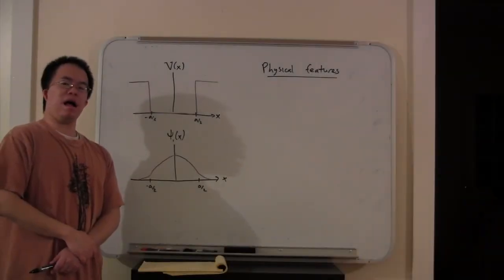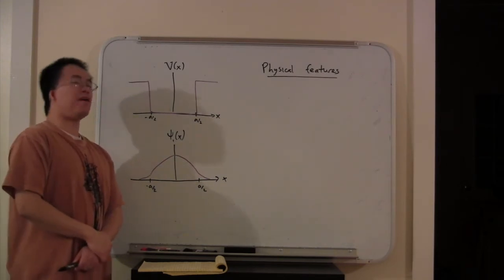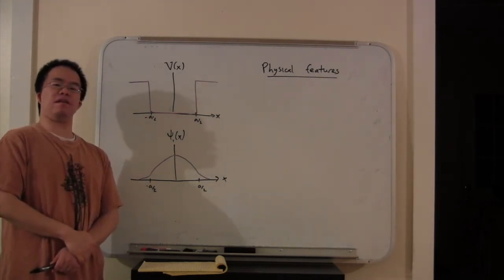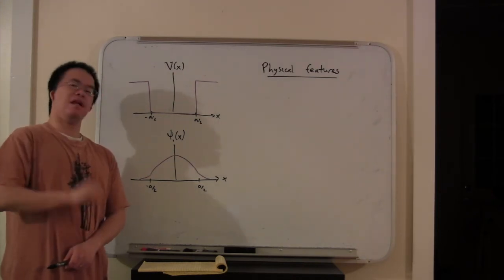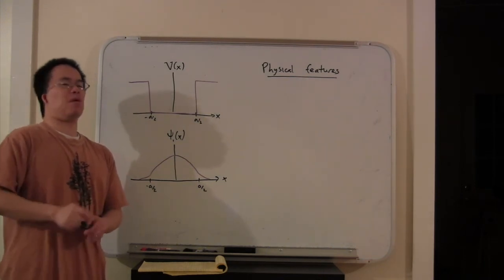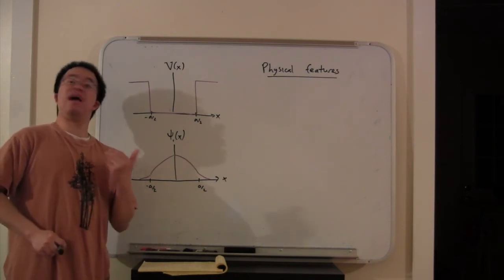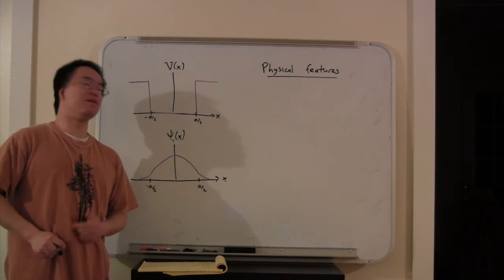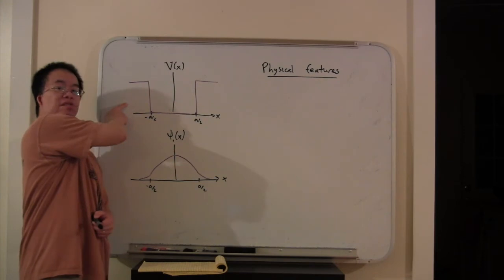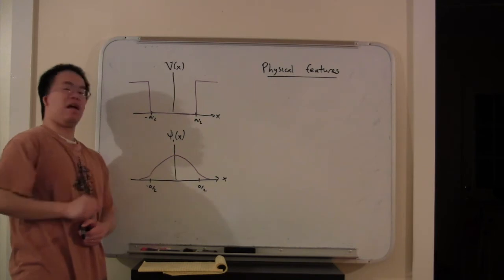So I want to highlight a couple of the physical features of the solutions to the finite square well, and then I'll have you look at some more things in a simulation, and I'll show you that at the end. It turns out that the energies for the finite square well don't have a nice closed form, so I can't write down an equation for the energy eigenvalues the way I could for the infinite square well. But I've sketched here the potential energy, and here I've sketched the ground state wave function psi of 1.